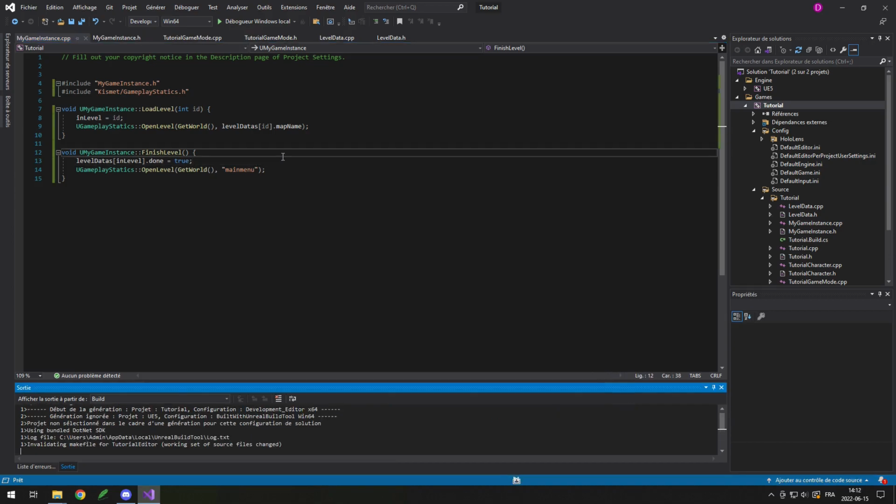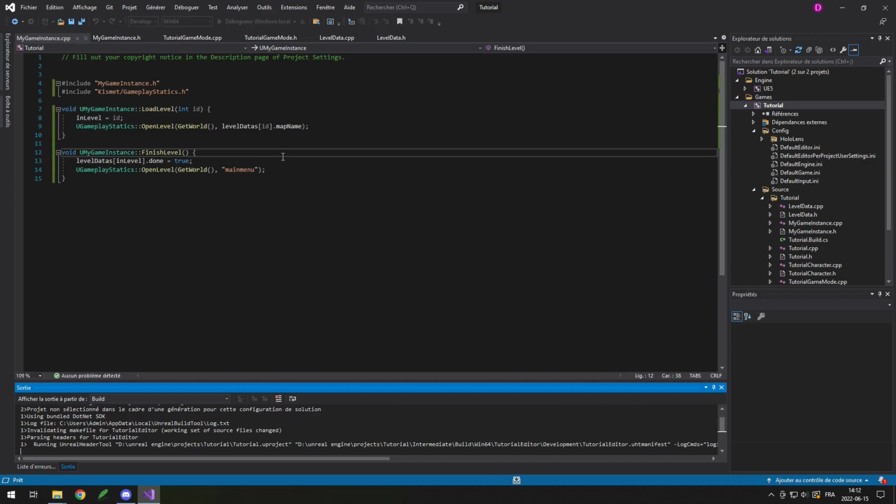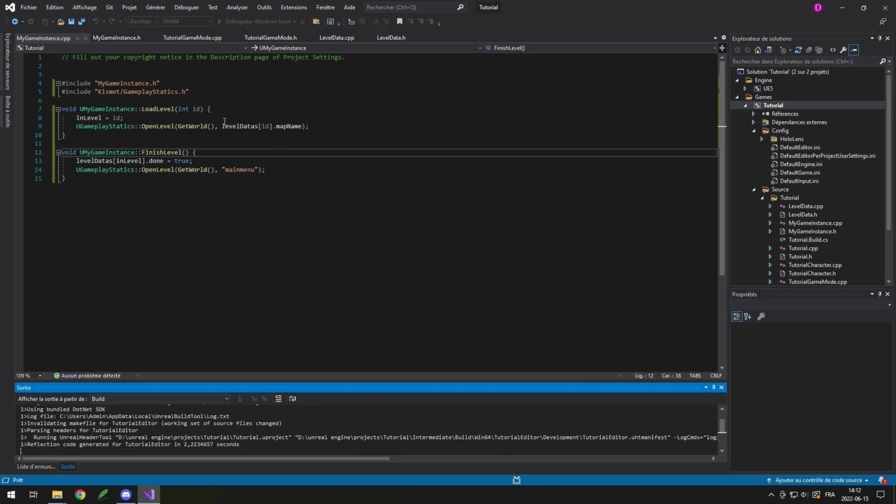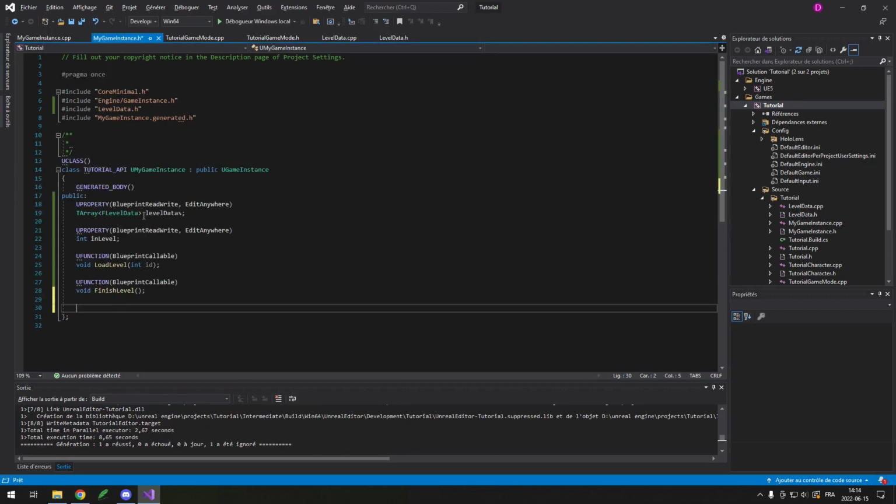Now we can simply compile that and open our Unreal Engine, and we simply have to do the widget using these. If you wanted, at this point you can simply leave it like this and then override your game instance class in Blueprint and fill the level datas in the defaults. However, if you want, you could also override the Init function and create them in C++. So if you want to do that, you simply have to go virtual void Init and then override, which is the function that gets called on game instances when the game starts.